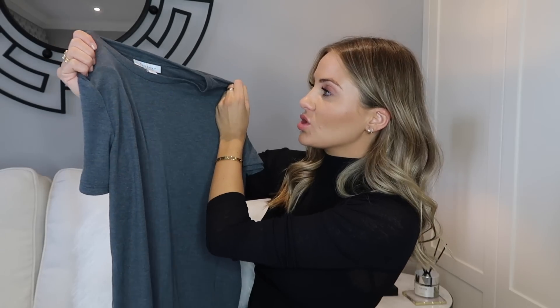I've also picked it up in grey, again a UK 6. I picked up the grey one because I was looking for a logo t-shirt in this kind of grey for an outfit, but when I was looking at them, they all had bands on them and I have no idea who these bands are. I would just feel weird wearing a Nirvana or Kiss t-shirt when I've never heard that music in my life. So I opted for the plain one, but I really like this colour — I think it adds something different to my usual wardrobe.